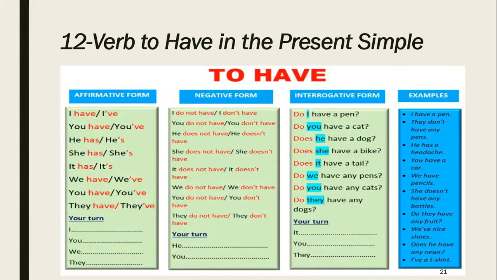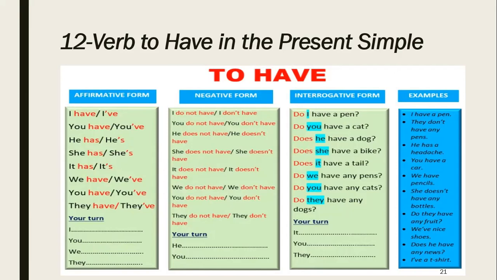With has, the shape of the verb is different because it is irregular, but mainly it is conjugated with he, she, or it. So how can we change it into negative? We say doesn't have. So doesn't goes with the base form, that is have. So she doesn't have, it doesn't have, he doesn't have.